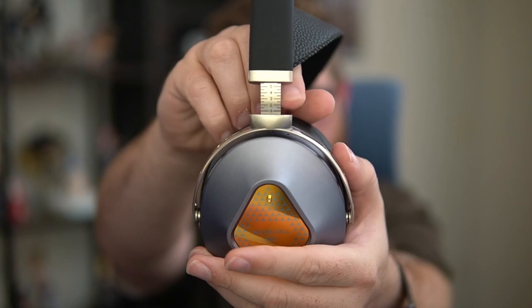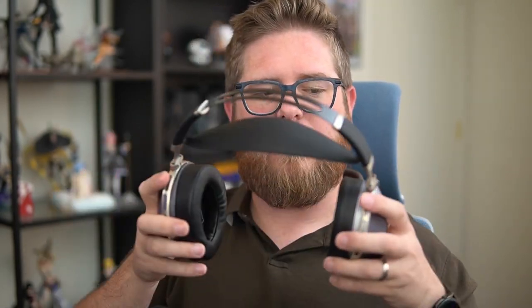They're pretty clearly marked. And it does click. It's not the most satisfying click. It's a little mushy. I don't know if the mic's really picking that up or not, but it's a little mushy feeling. It's also not the most adjustment. I actually have to have these maxed out for them to be large enough to fit on me.